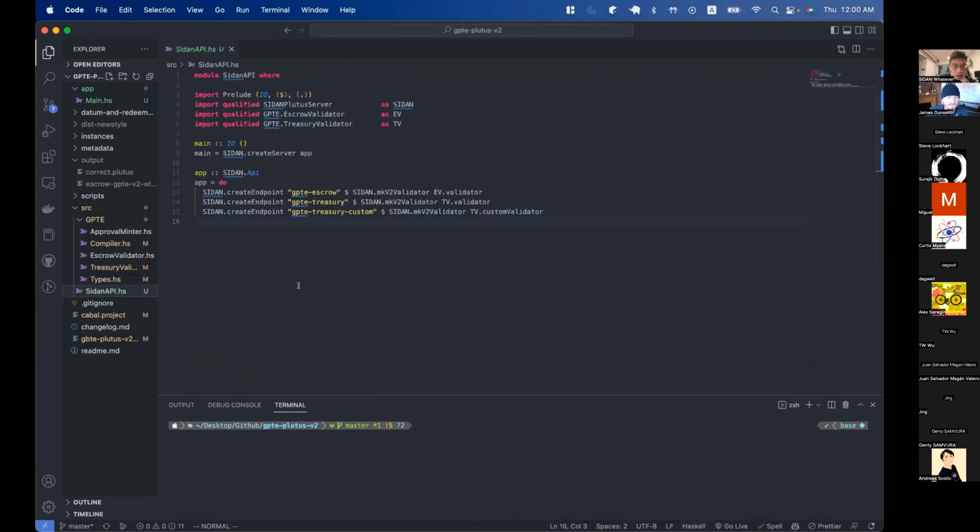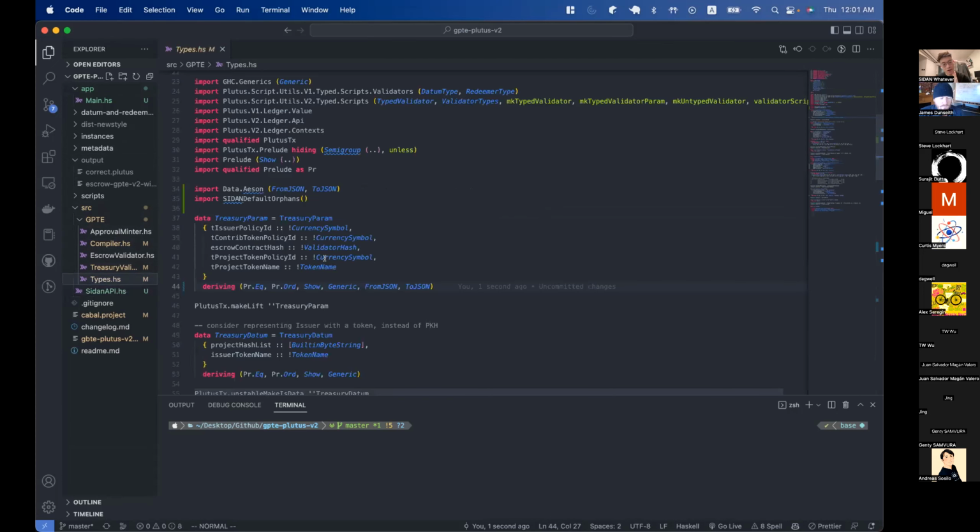Yeah. Maybe I forgot to mention one point in the previous session: our condition for creating one endpoint is to plug in a function which takes in one parameter, and then we have the validator or the minting policy as the output. The only requirement is one parameter. So whether it's the original parameter of your validator or you want to do some custom validator, it's possible as well. Here I'll just show you a simple example, but I won't code it all together from the beginning.